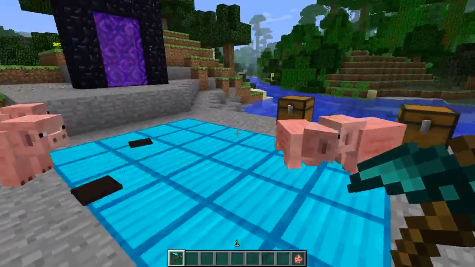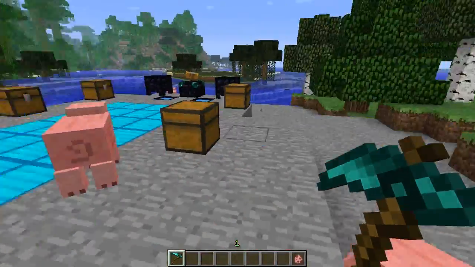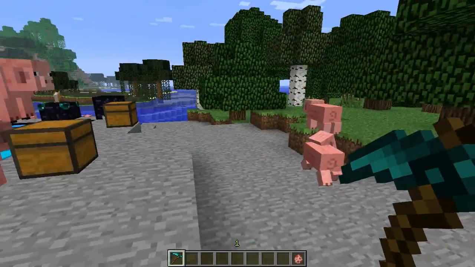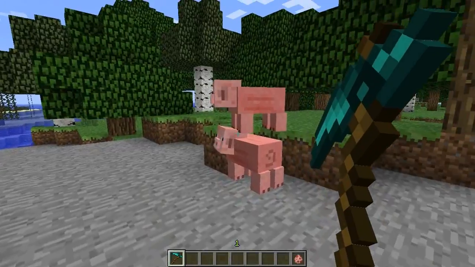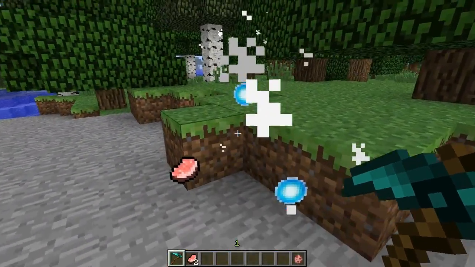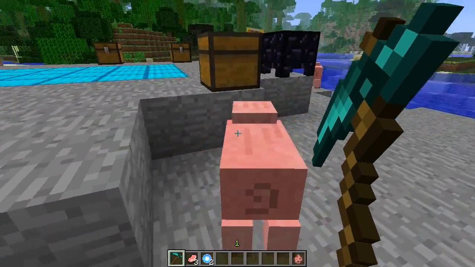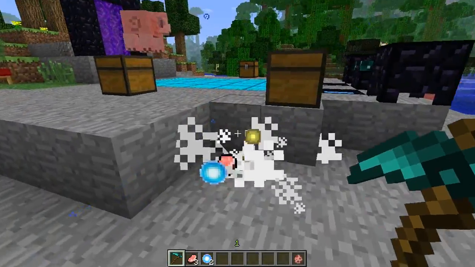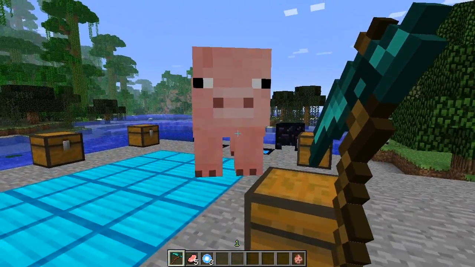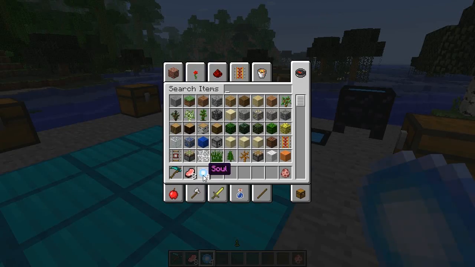Okay, so basically, this scythe will do 3 hearts of damage, and what we do with this scythe is not only attack like a normal weapon, but if you hold down right-click, it charges up just like that, and then you let go. It'll kill these pigs, but with other things it might not kill them in one hit. If you hold right-click and end up killing them with the right-click, then they will drop a soul. As you can see, that blue little orb that I get is called a soul.